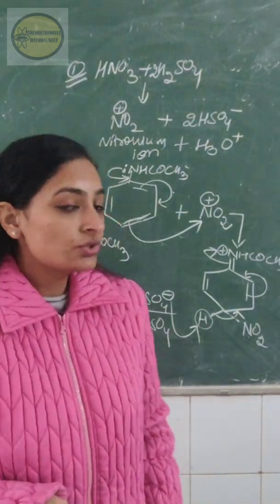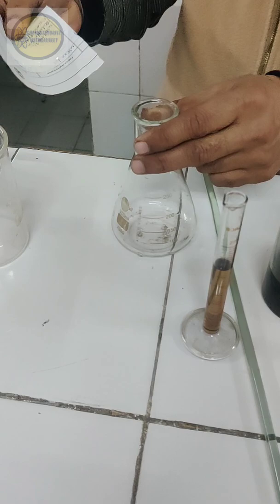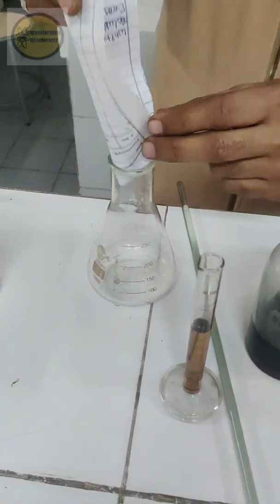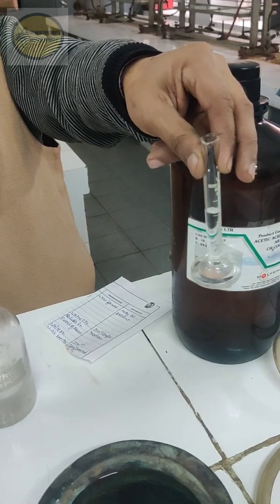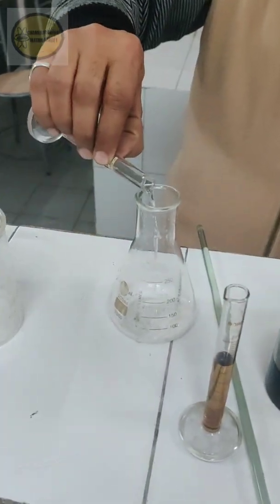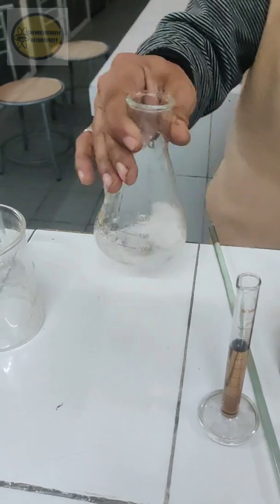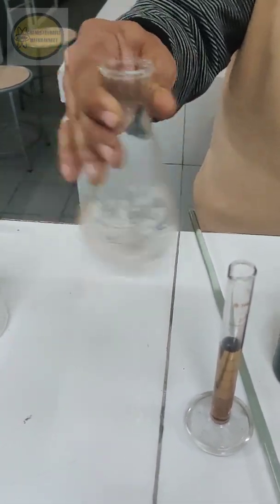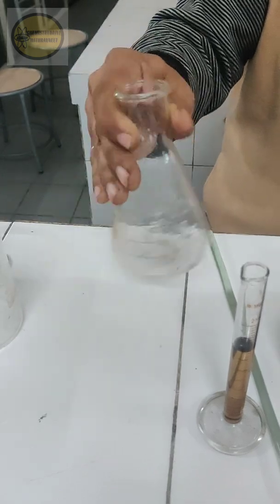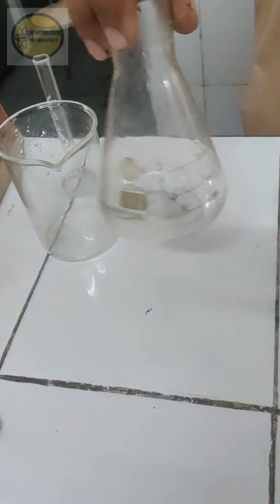Now let's see the preparation of this whole product. For the preparation of para nitro acetanilide, first of all what we are going to take is 4 grams of finely powdered dry acetanilide, and we need to dissolve it in 4 ml of glacial acetic acid. So use measuring cylinder to measure exact 4 ml of your glacial acetic acid. So we are transferring this whole solution to the conical flask and stir it properly. And you can also warm the content if needed to obtain the clear solution. As you can see we have obtained the clear solution. Actually we warmed it, then we obtained the clear solution.